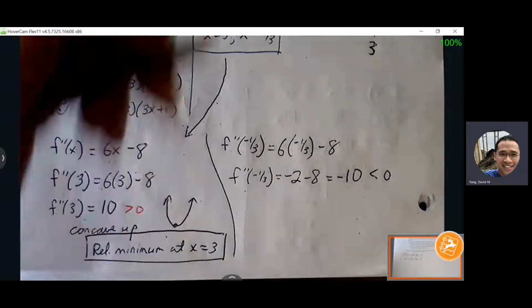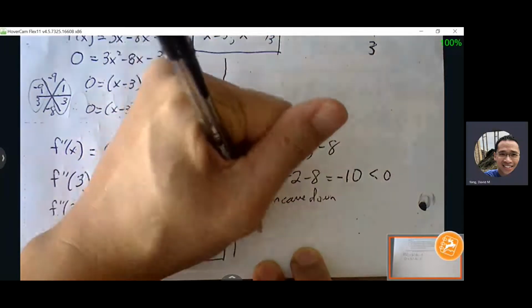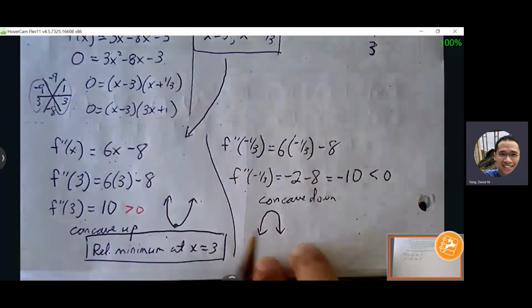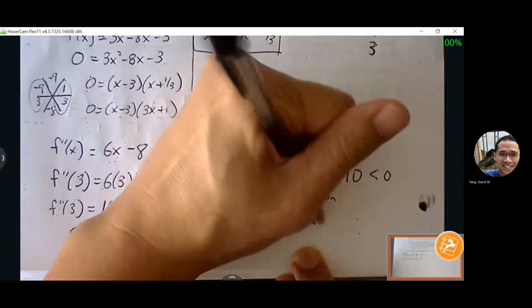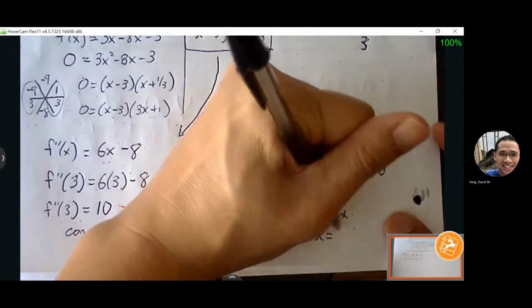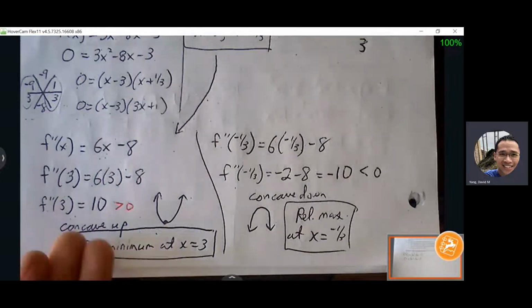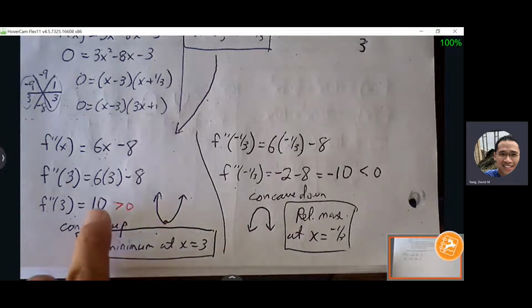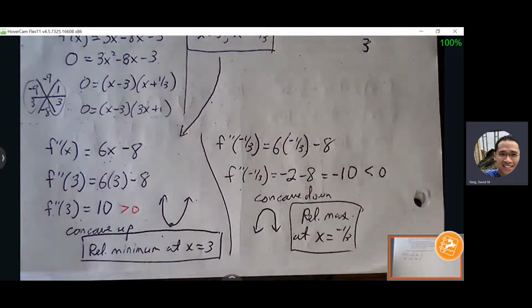So let's verbalize it. This graph is concave down. You can draw a graph that represents concave down, and you'll be convinced that you're staring at a relative max. If you don't verbalize it and draw it out, the tendency is that you're going to make a mistake, because you're going to see that positive and associate positive with max and associate negative with minimum, and that's where student mistakes occur.